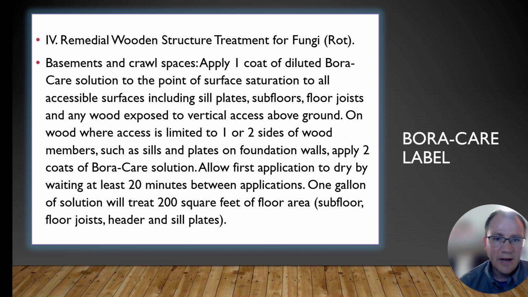So there's a lot of information in this section on the label. Keep in mind, a lot of times you can only get to 1 or 2 sides of wood. I mean, especially on a subfloor or something like that. The floor joists themselves, you may be able to get to 3 sides, so that may be a little easier. Sill plates, again, you're only going to be able to get to 1 side. Most people don't want to have to go through a second application on those, but I let everybody know for the product to work effectively, you're going to have to follow the label, and it does require a second application. So it's a little bit more work, but at the end of the day, we need to get the intended result, and we need to follow what the label says.